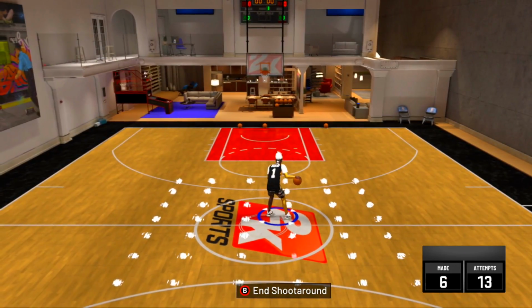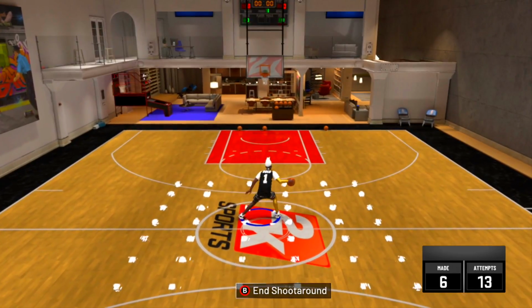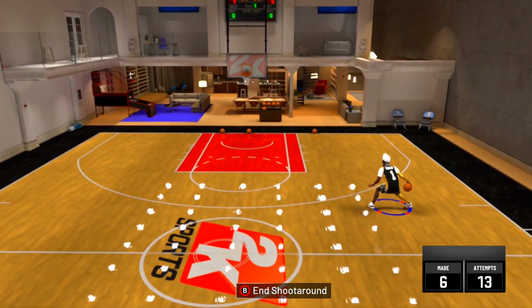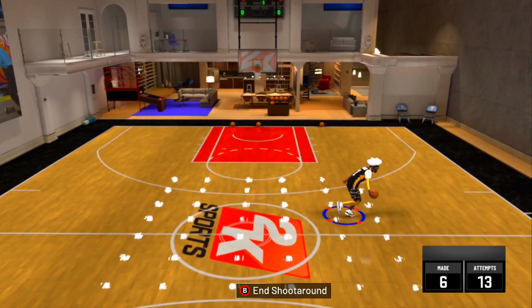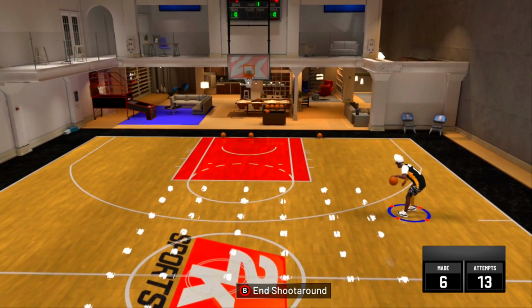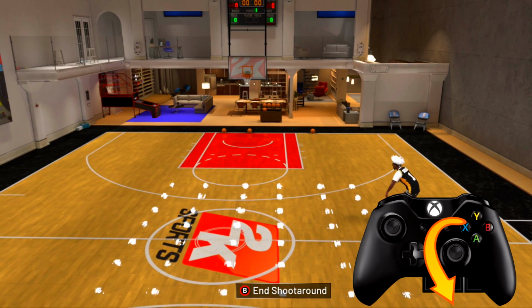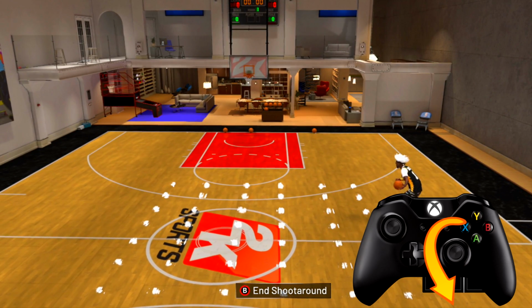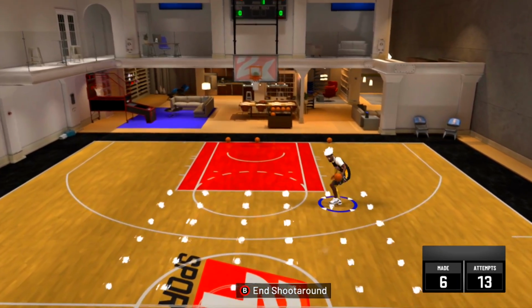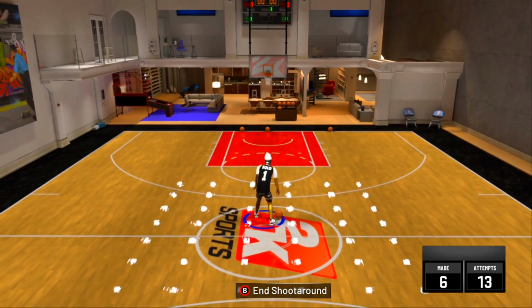All right, the next thing that you guys need to know how to do is the spin back, camera angle. Basically, you can be anywhere on the court. You've got to run towards the paint. You guys see the little red spot on the court? You have to run towards there, and then you're going to spin your right stick back. I'll put a little arrow on the screen on the controller so you guys know what I'm talking about. But yeah, so ball's in the left hand, you're going to spin back just like that. Or if the ball's in your right hand, then I'll switch the arrow.